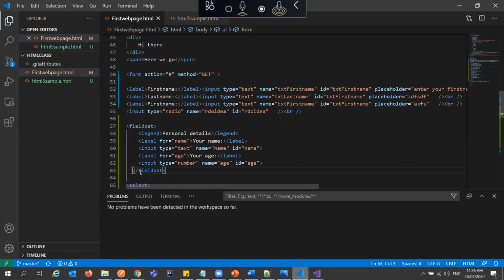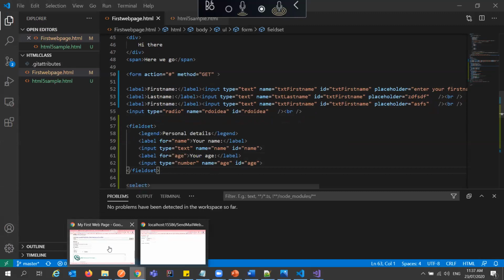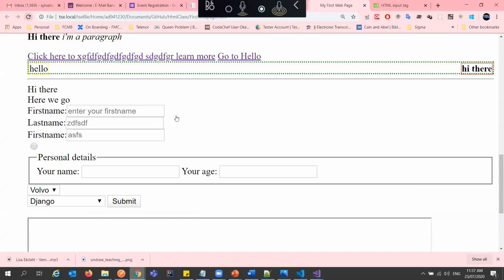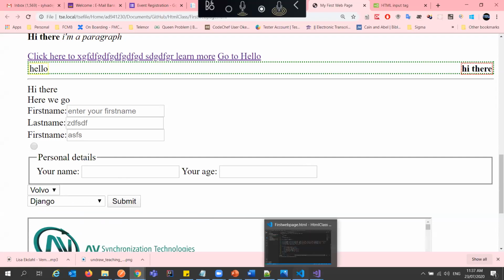No need to talk much about it. Just see what it does, and then you can explain to me what you think it looks like. Have you ever seen sometimes when you want to group some segments of a form on the registration page? Let's say you are applying for a job, so they put some segment and say biodata, and they put educational information, and maybe your work experience, and all these things are grouped by having something like a big box around it. Do you understand? Okay, so that is what we call a fieldset.